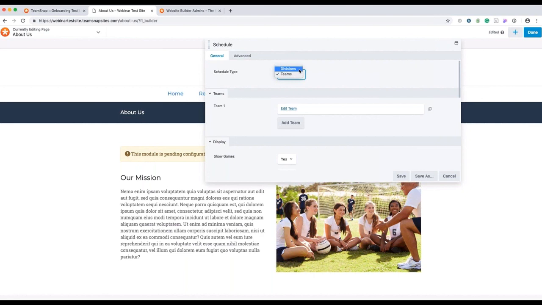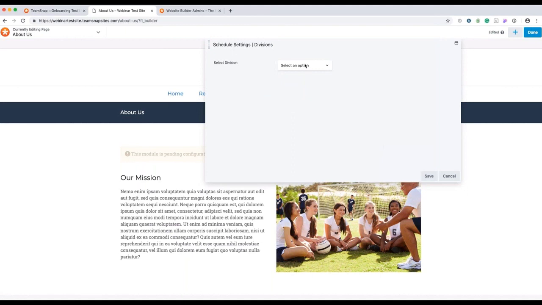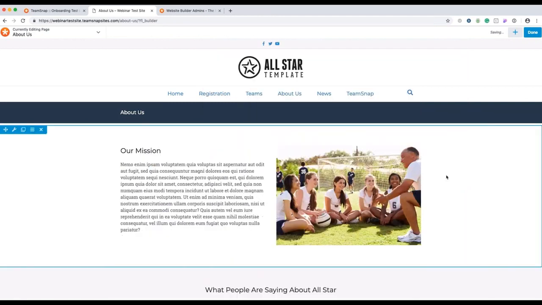So some people will, on various places on their site, pull in both. So they'll say on some pages we pull in team schedules, but on some pages we pull in a division schedule. And a division can be the entire organization, so onboarding test league, or my boys division, girls division, some are boys, some are girls, etc. And so you can drill down as low as you need based on how big your organization is. If your organization has divisions and subdivisions, you can drill down to those, or you can say, I'm pulling in the entire organization so people can see a schedule in one place. All right.